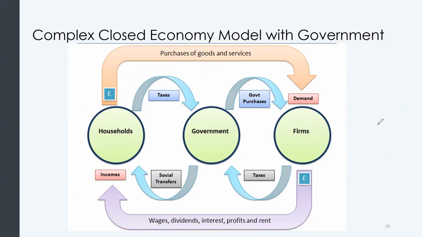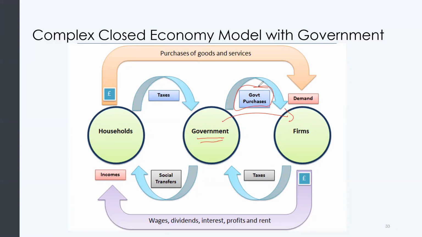But the only difference now is because we've introduced the government, we've got some extra activities that happen with the government. So for example, the government will charge the companies with tax. So there is money that is moving from the companies to the government, which is a tax, income tax, or a VAT tax, whatever it is. And then the government, when it gets this money, guess what? The government also needs textbooks. The government also needs computers. The government also needs food. So the government will go to the companies and buy certain products from the companies. So there is a relationship between the government and the companies.